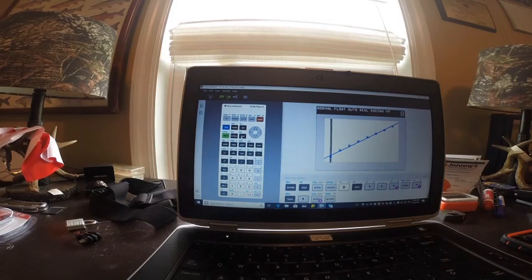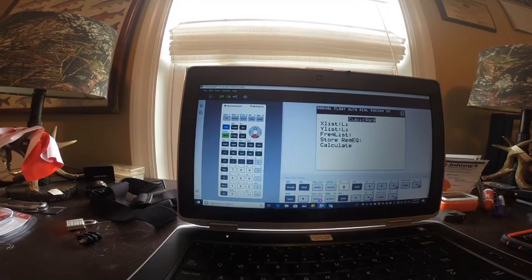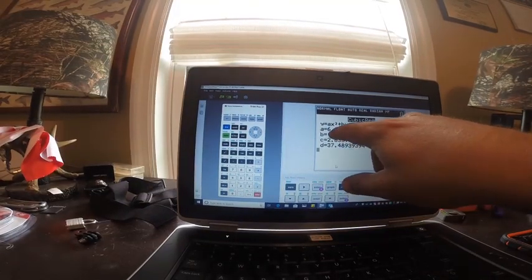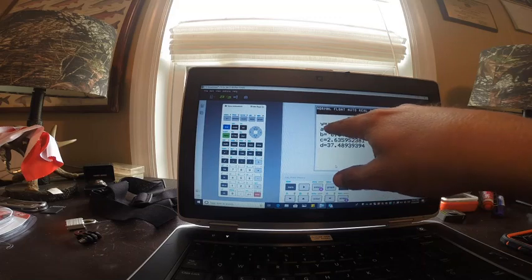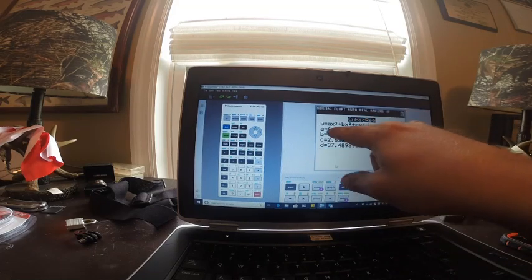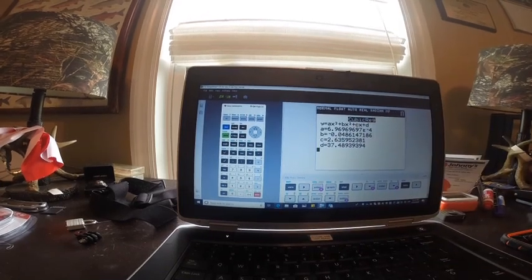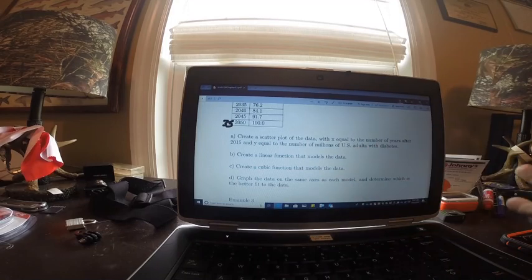If I go to it, I'm going to do stat calc cubic regression. I'm going to store this one in y2 so that we can see both of them at the same time. So vars, y-vars, y2. And I'm going to calculate it. And it gives you this function. Remember, it's got an e to the negative 4 here, so I have to move the decimal 4 places to the left for my a before I put it in my function here. But you should be able to insert a here, b here, c here, and d here. Get this function and put it in right here as your answer for C.